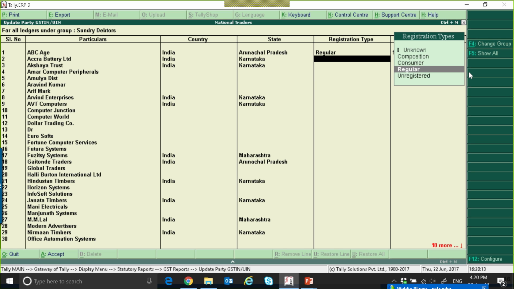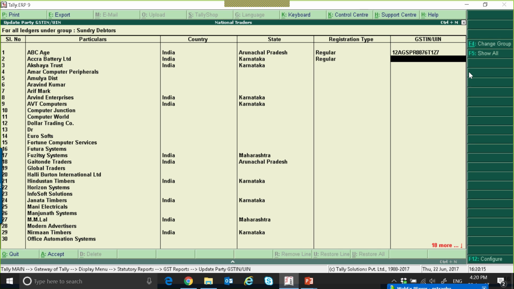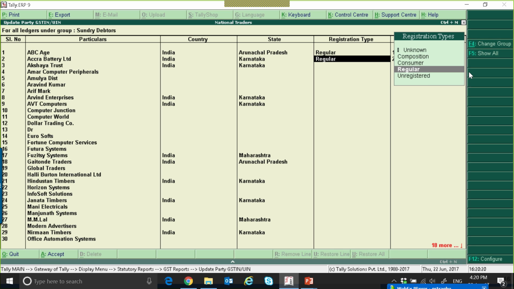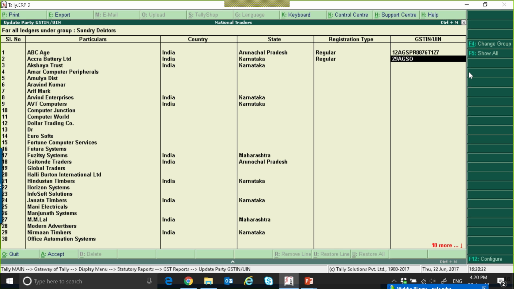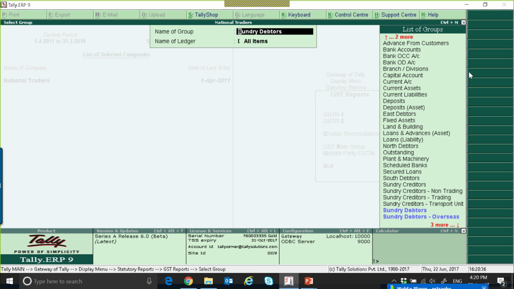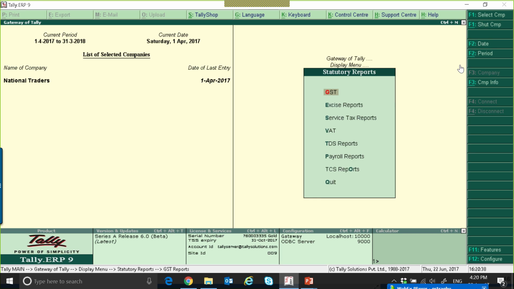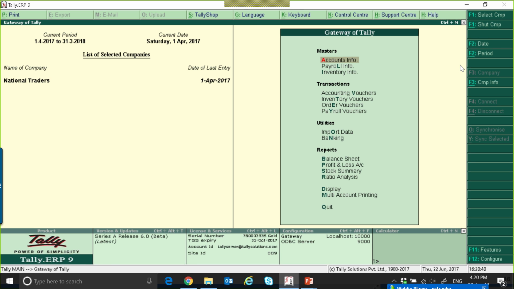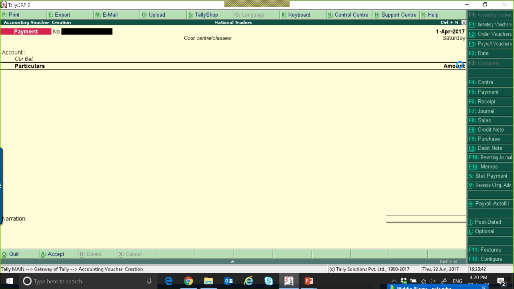And next, Karnataka, I know it starts from 29. So like this, you have to specify the GST number of the party. After this, I have done it for a few. Immediately you can go for invoicing. I'll just show you passing one transaction.